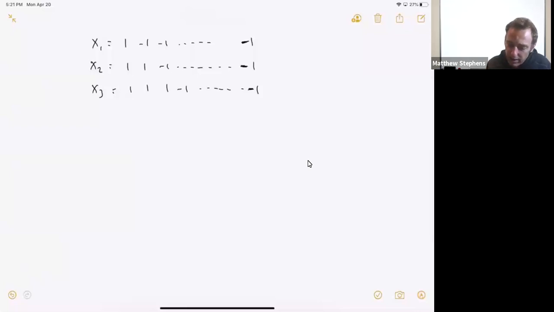So the idea here, you can think of this as fitting a basis that looks like this. This is a basis of step functions, right? Etc. So the coefficient of this first basis function here is going to be the change in mu between the first location and the second location, right?